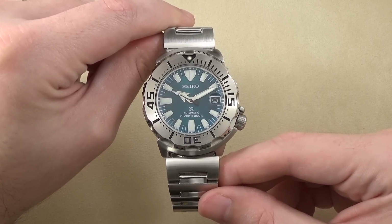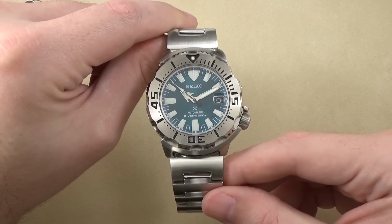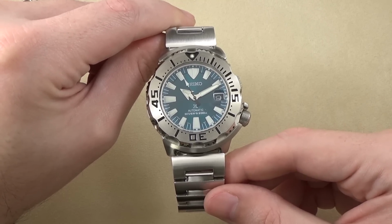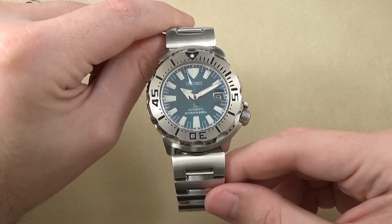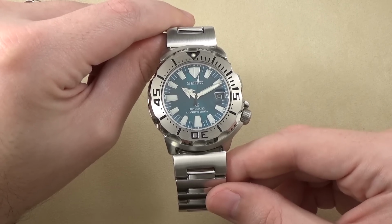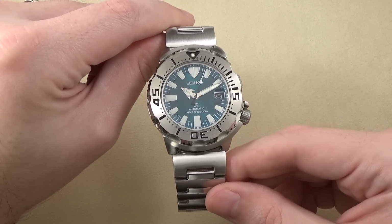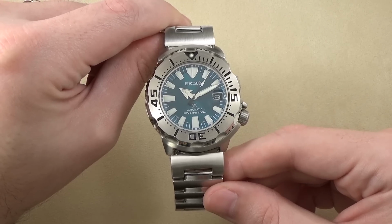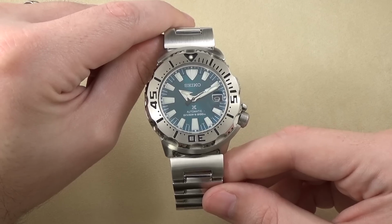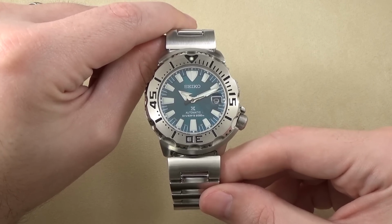If you can find them right now, they're in the $600 to $650 price range based on my quick look around the internet. The hang tag that came with this watch has a price of 60,000 yen, which converts into roughly 530 US dollars. Even at about 500 US dollars, I think it's a little bit high, I have to be honest with you.